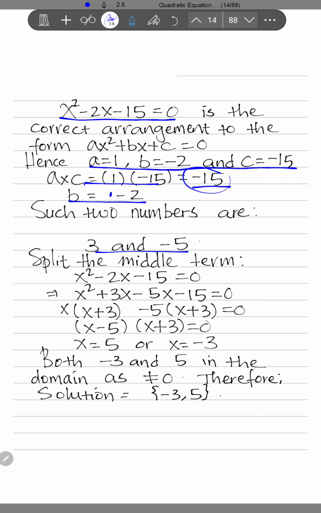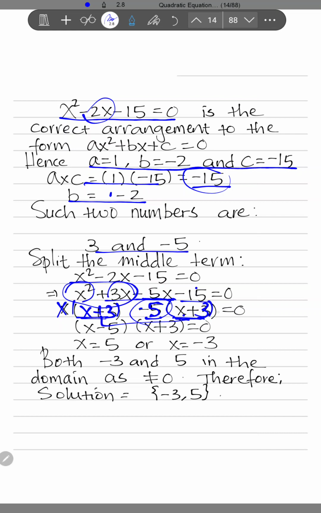That's correct. Now we have to split the middle term into 2 to factorize it. So the middle term here is minus 2x. Now minus 2x has to be split into 3x minus 5x. Yes, 3x minus 5x is minus 2x. It's something like 3 minus 5. So when we split the middle term and see what we have in common, this is x squared, this is 3x. So I have x in common, then x extra here, plus 3 here. X into x plus 3. If I have x plus 3 here, I put it right there and see what I have to put here. When I have x plus 3 here, 3 will be 15 when we multiply it with 5, which is negative here. Minus 5 times x is minus 5x, minus 5 times 3 is minus 15.